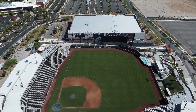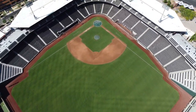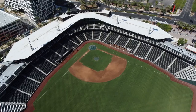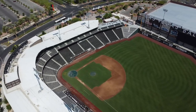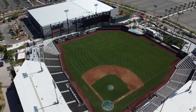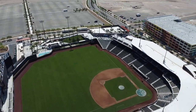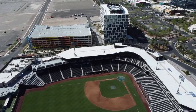Number two on the list is the Las Vegas Ballpark, located on eight acres in downtown Summerlin. The Las Vegas Ballpark is home of the Las Vegas Aviators, the city's professional Triple-A baseball team of the Pacific Coast League, and an Oakland Athletics affiliate. I understand they may actually be playing at this facility until the new stadium gets built. In addition to serving as a 10,000-person capacity home to the Aviators, the Las Vegas Ballpark will host a variety of events including civic, community, non-profit, and other sporting events. Catch a game, enjoy some ballpark food, and have fun with the family.